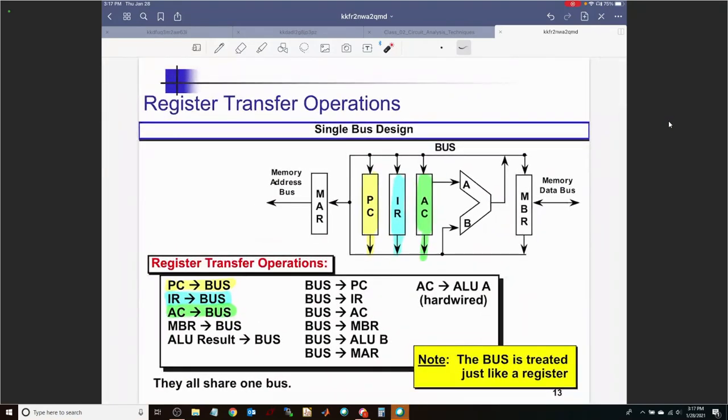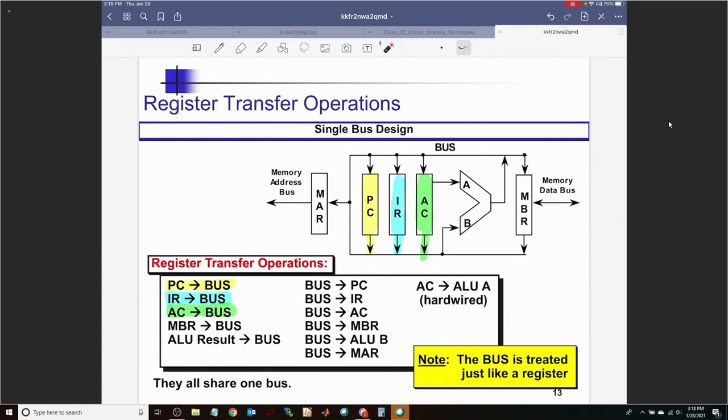Let us talk about how things would go, right? Let's just talk about that cycle. We agreed that everything starts from PC. Why? Because PC holds the address to the next instruction. So what should be the first register transfer operation that should take place for any instruction?